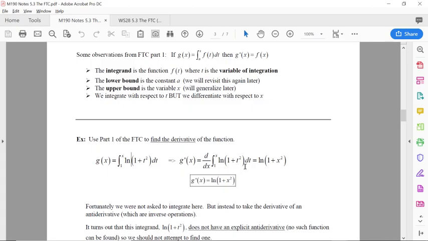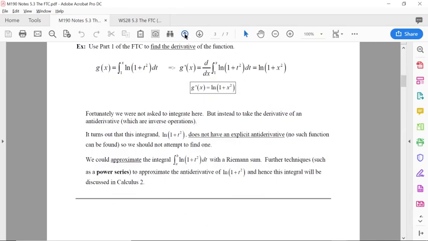So when we take the derivative of this, as was demonstrated above, g prime of x is going to be f of x. We had it stated above that the lower bound was constant, but the upper bound was x, and the function was f of t dt, for instance. Then the derivative of that would just be plugging the x into the integrand. That would be the result. Done. So that's what we're doing here. The derivative with respect to x of the integral from a to x, where a is equal to 1, of some function of t dt, would be the result of plugging x into the integrand, and we're done. The natural log of 1 plus x squared. That would be the derivative of our integral function.